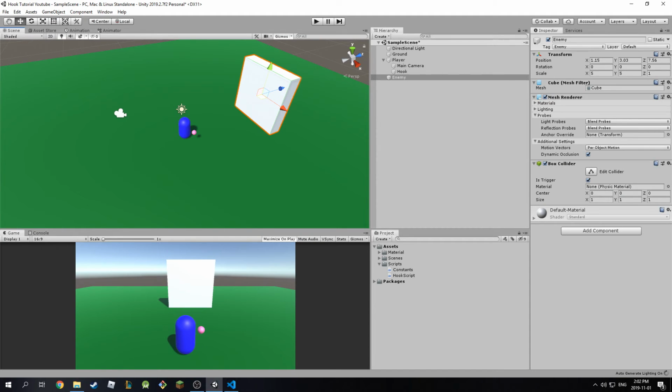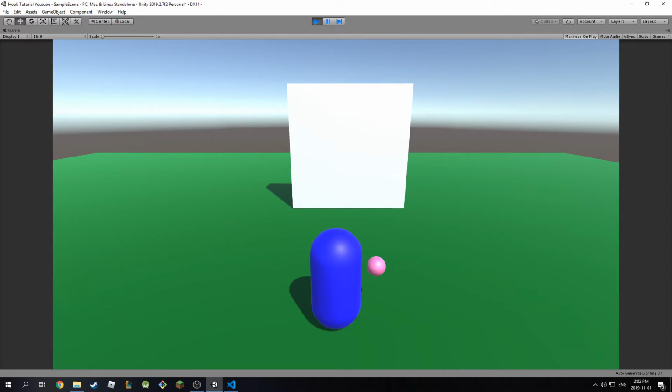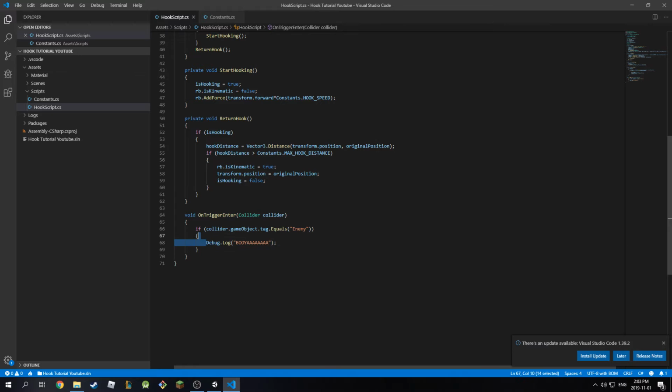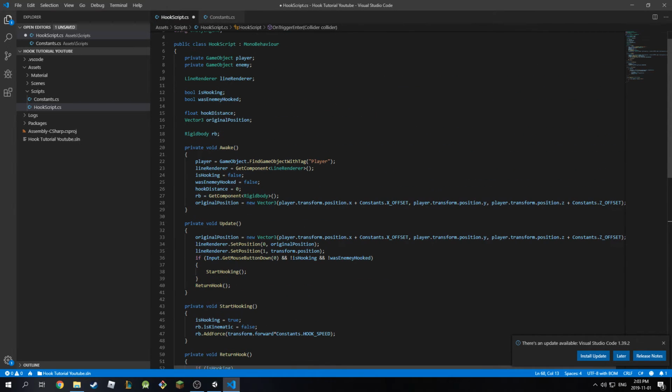So let's test this out. Let's see what happens. And as you can see, it prints to the console. So that means it is working, it is detecting the enemy. So that's good. So now all we have to do is set wasEnemyHooked to true.